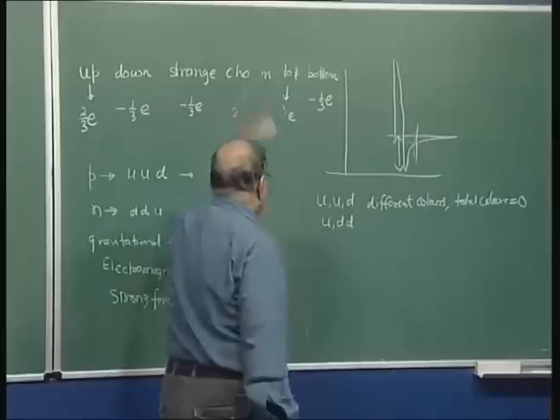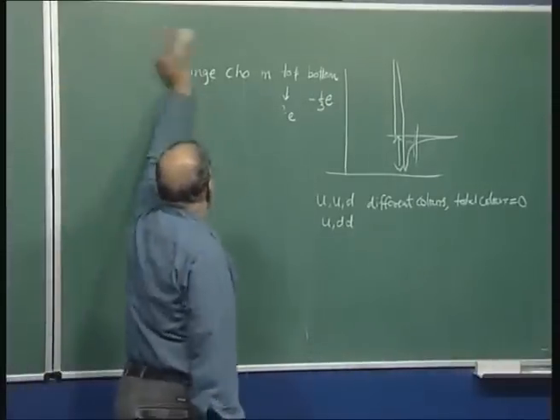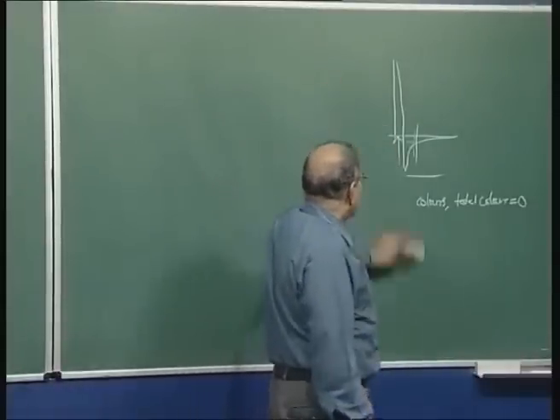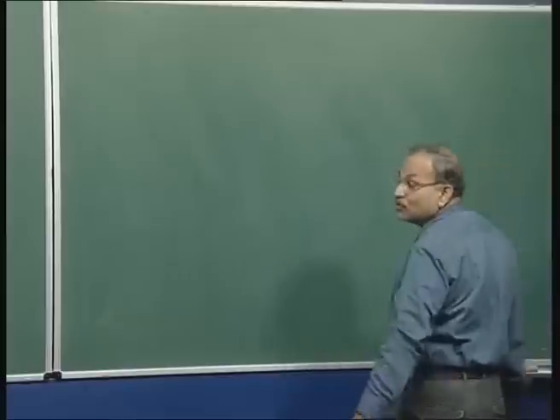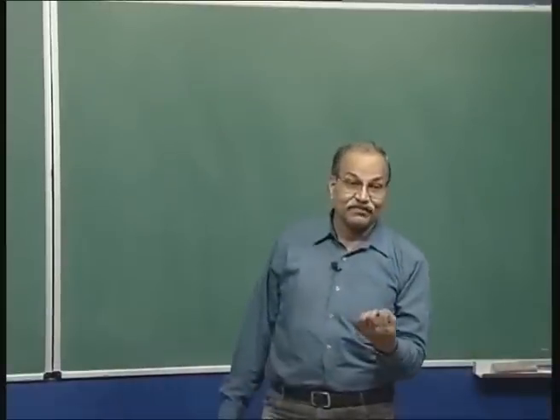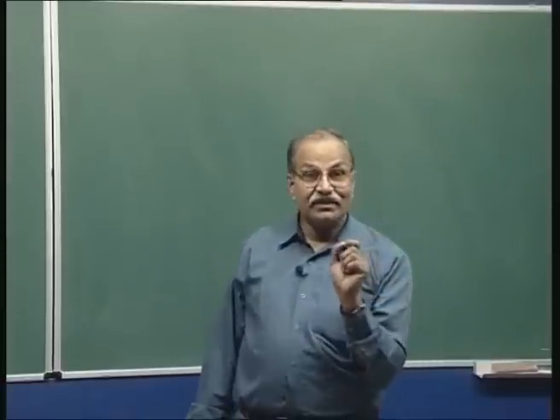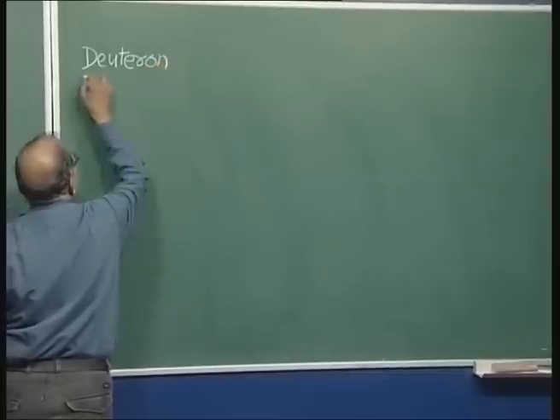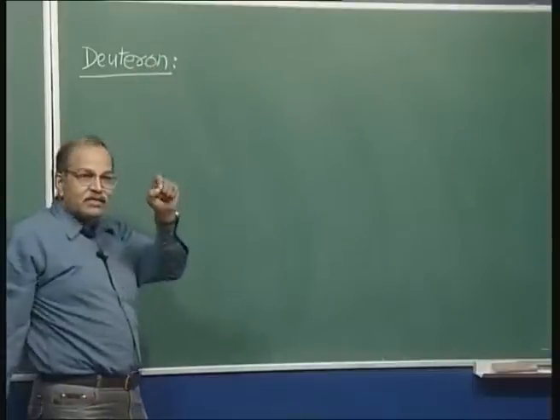So, with this much of basics on why there is a nuclear force between the nucleons, I start the study with the simplest possible nucleon-nucleon interaction case, where you have just two nucleons in a bound system. That is the simplest thing to study, and that is the Deuteron. Deuteron is a nucleus of two nucleons, one proton and one neutron.